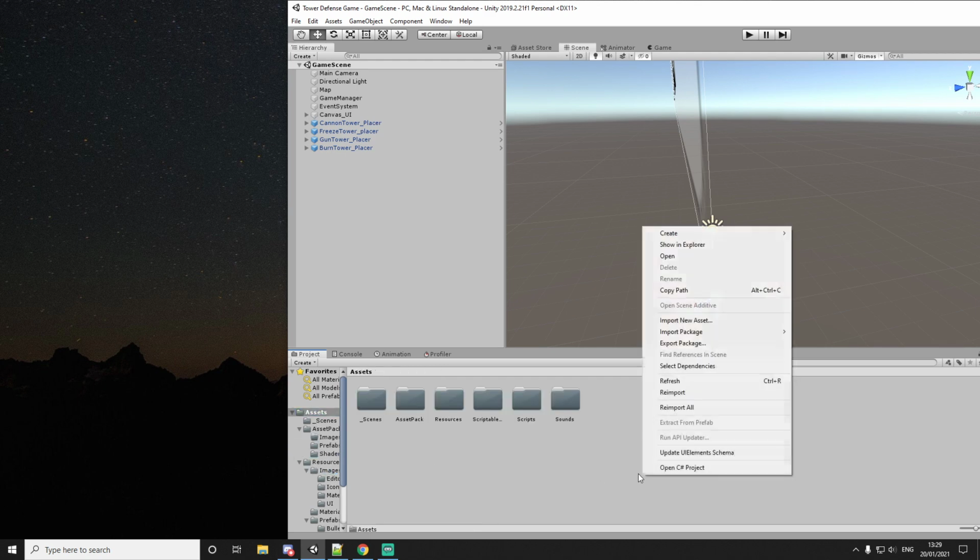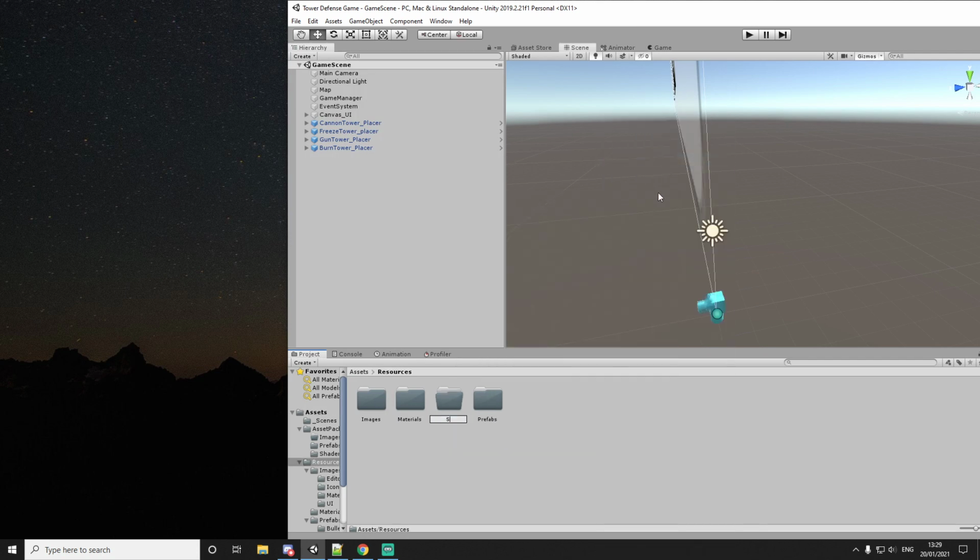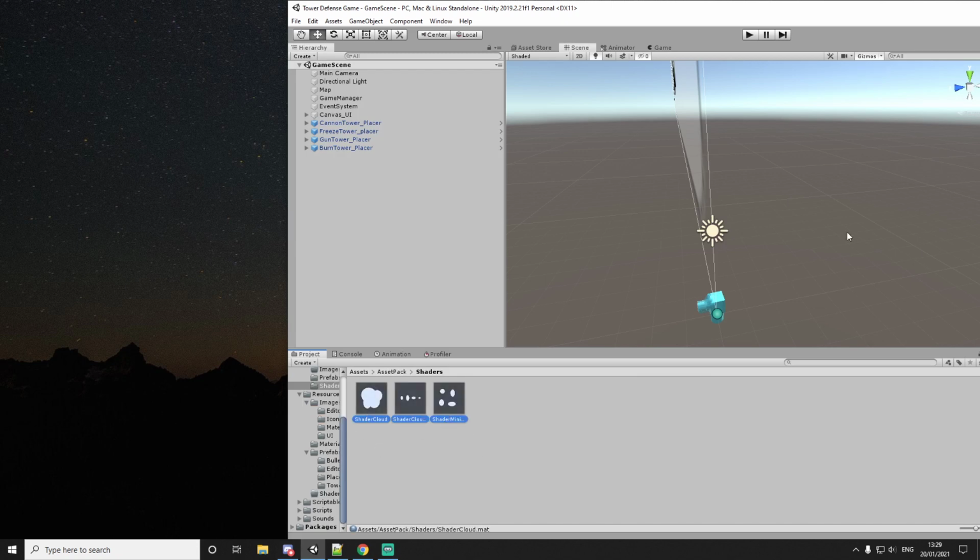We'll need a new folder in the resources, which is going to be called shaders, because we do have a very simple shader. For anyone who would like to replicate it, all I'm doing is just using the legacy shader particles and then alpha blend, which is here. Where are we? Particles, and that one here. And then I just dragged in the image that I've created.